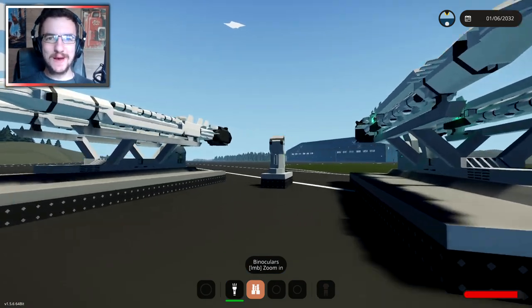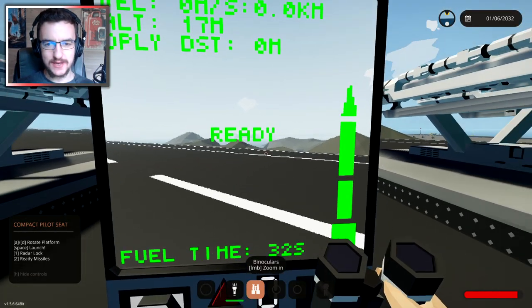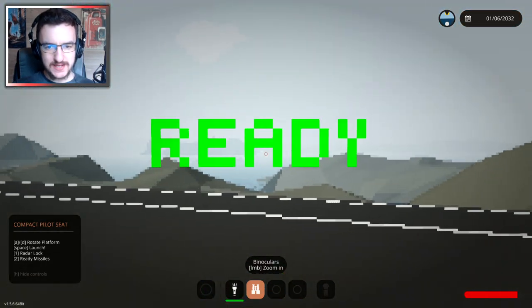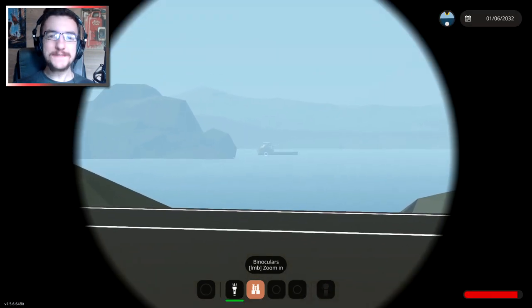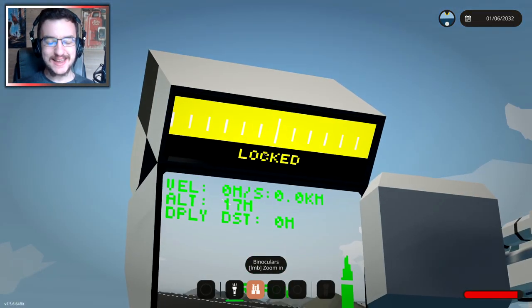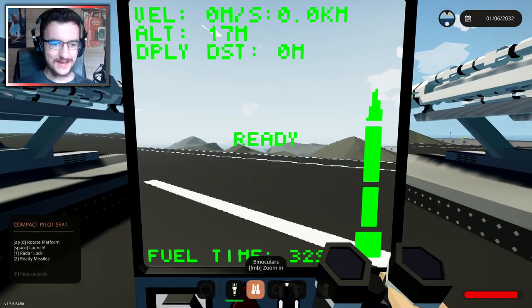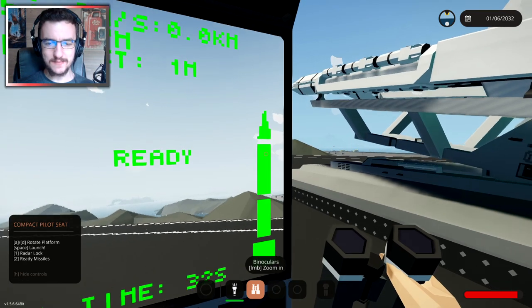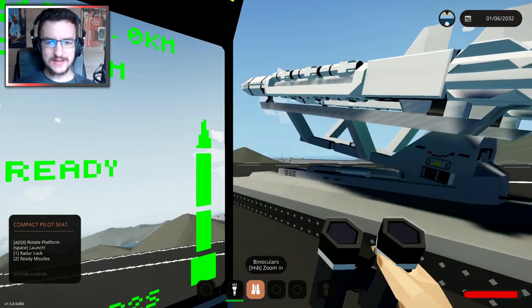Okay, guys, I think this might be a tricky thing to hit, but let's go ahead and sit on this anyway. Go ahead and turn this on. There we go. Turn it towards pretty much where the target is. Let's see if we can see it with binoculars. There it is. It's off to the side of the island. Now, it does actually say locked on, which means that our missiles should actually be pretty good here. So, radar lock has happened. Let's go ahead and press 2. Which does that. Excellent. We'll go ahead and launch a missile.